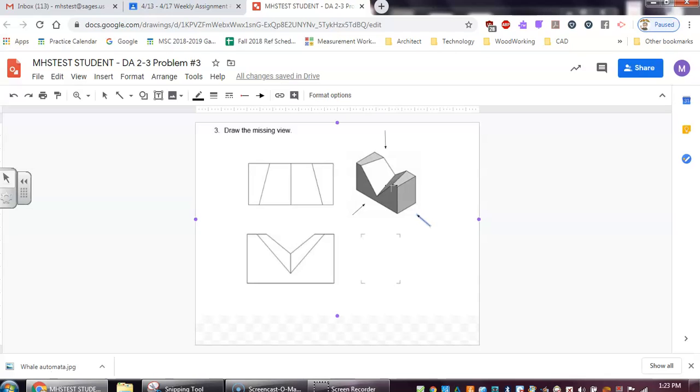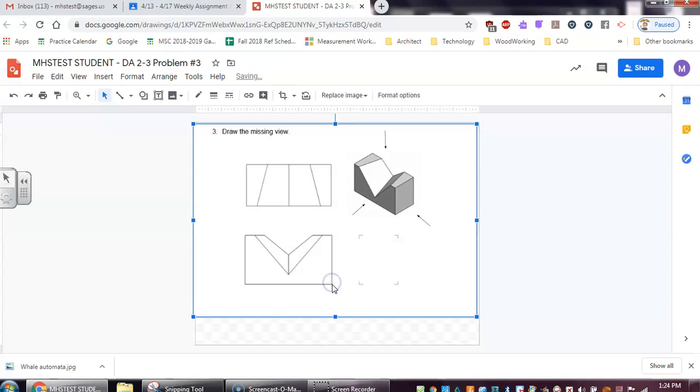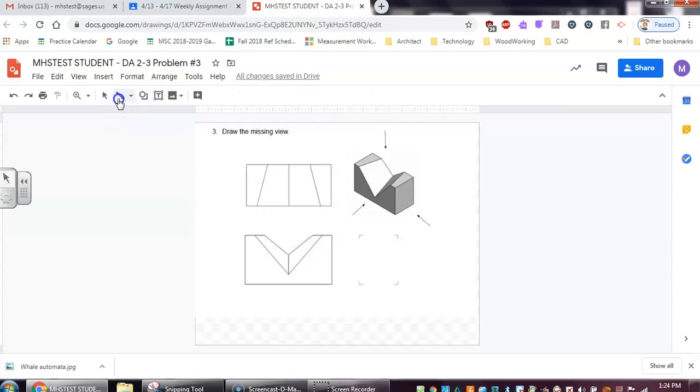So we're going to start out by projecting some lines over from the front view to kind of define what the outside edges of this part will be. So let me change up my line type here, and we will start creating these lines. So first projection line will be here. Remember, if you have funky stuff going on, just hit the escape button so you get it back, and then you can get into the drawing tool.